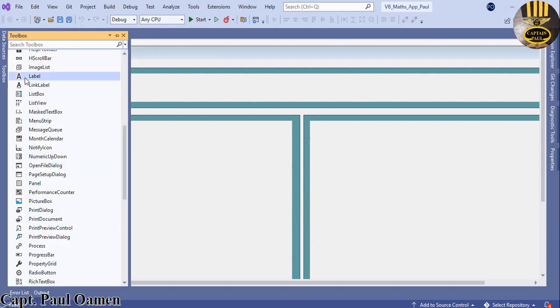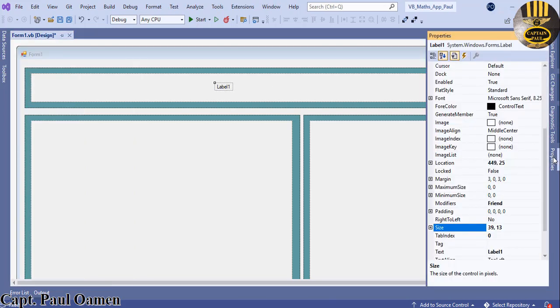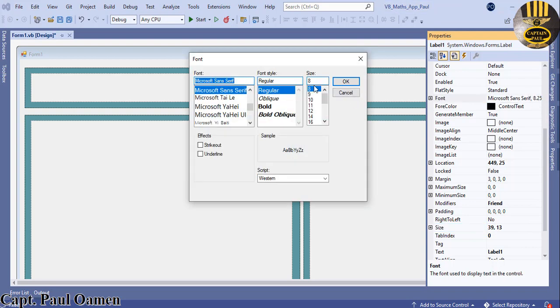So I'm going to go to the toolbox here. Let's grab hold of the label, and I'm going to change the font size of that very label. Let's make it about 40, maybe 50, and see. Let's take it from there. So say 50 bold.